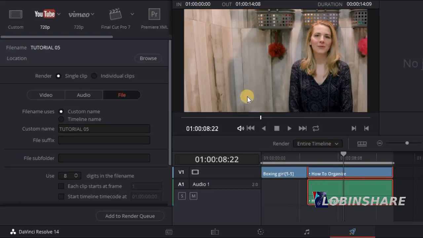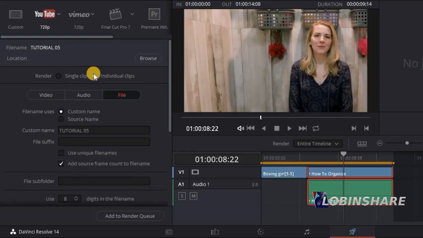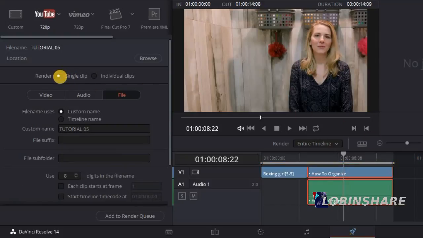Well, you can create a single clip, a single video file, but you could also create individual clips. That way, DaVinci will create a single file for every clip in your timeline. But for YouTube, that doesn't make any sense. We just create a single clip, a single video we can upload to YouTube. So now we have a name and settings. It is just necessary now to establish the location where we want that video file to be.